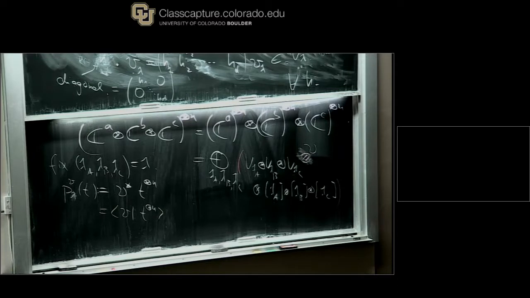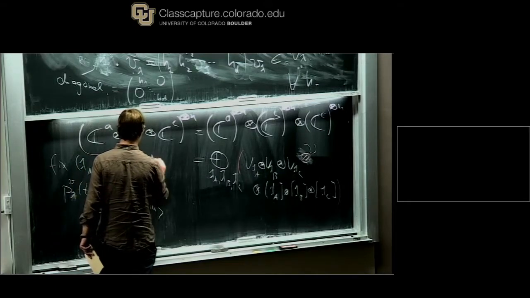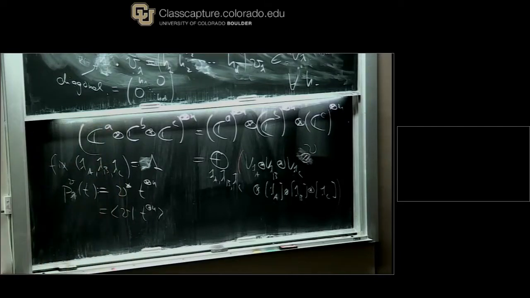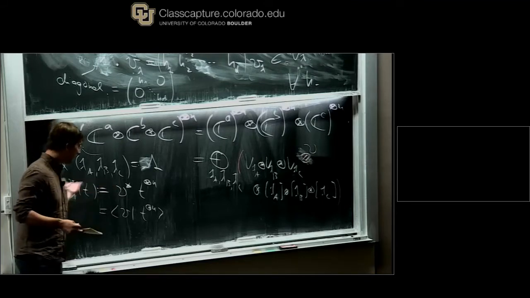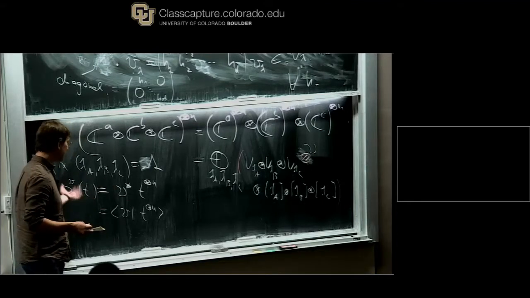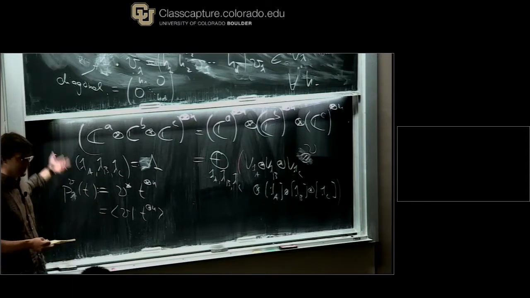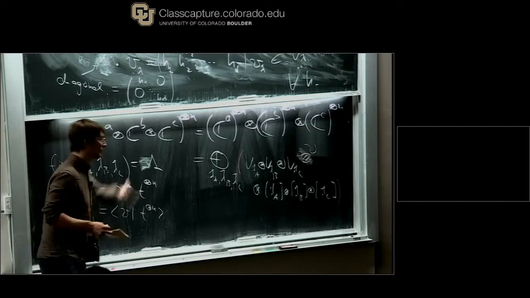I just call it λ. Sorry, I can call it big Λ or something. I just want to have a faster way of writing λ. So this is a polynomial of degree n in T, and actually it will transform in some nice way with respect to the representations. I'm not going to demonstrate that now, but it will, because it's constructed via representation theory.